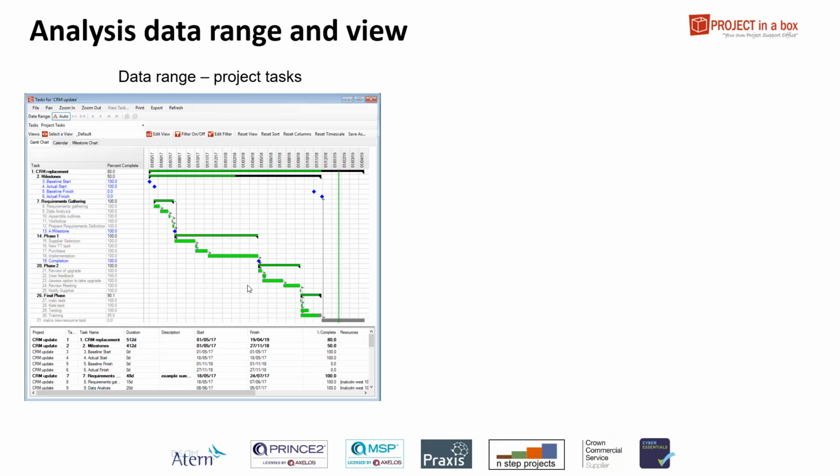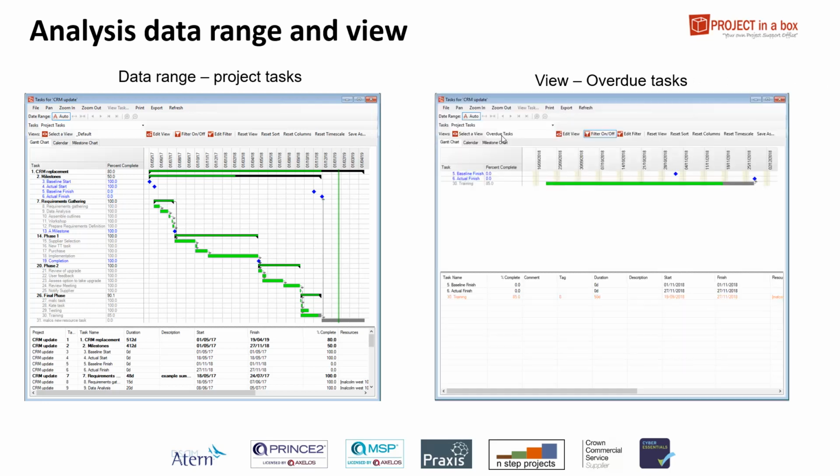Sometimes, in fact quite often, that's too much though. So in this case I might run what we call a view, which is going to give it a set of filtering instructions and presentation instructions, and I've chosen a standard one called overdue tasks. So you can see here it says views is the default one. Here we've got view is overdue tasks, and it's therefore running some filters, changing the display options, and it's showing me for this project all the tasks which are overdue.